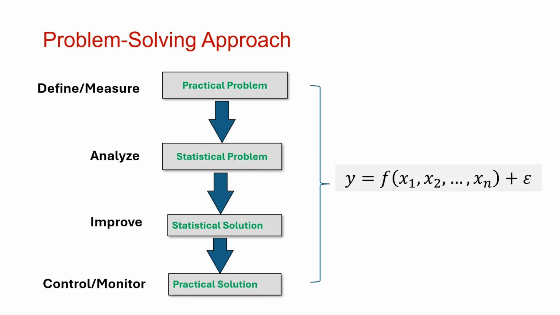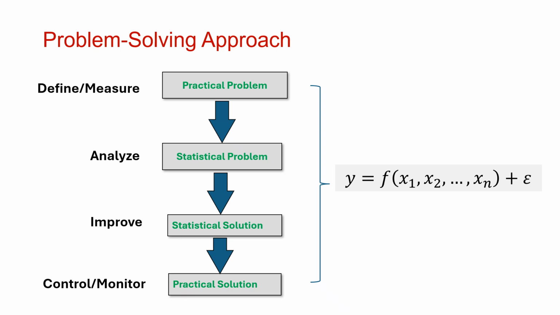So let us assume that you have a practical problem; convert that into a statistical problem. And for that, you need to have some good knowledge about statistics. So understanding the practical problem and converting it to a statistical problem is really a challenge, no doubt. But with experience, one can have it. Once you have the problem in statistical sense, you can definitely look for a statistical solution. And once that solution is obtained, you can go for a practical solution.